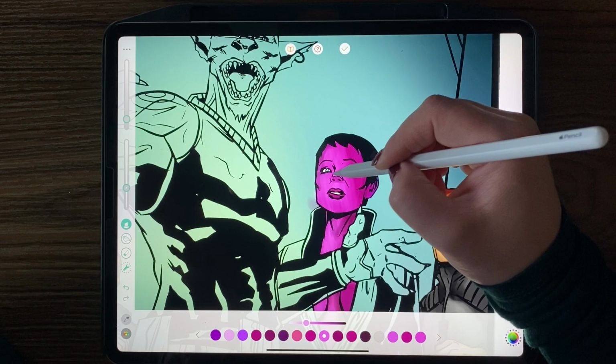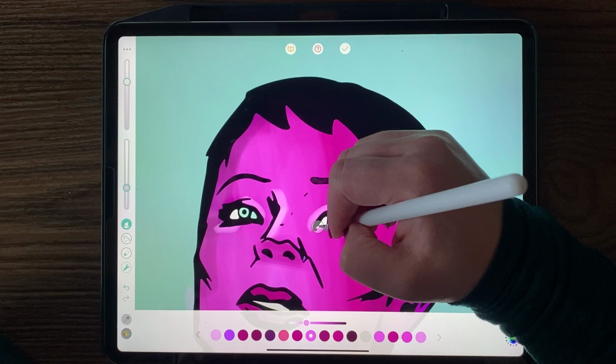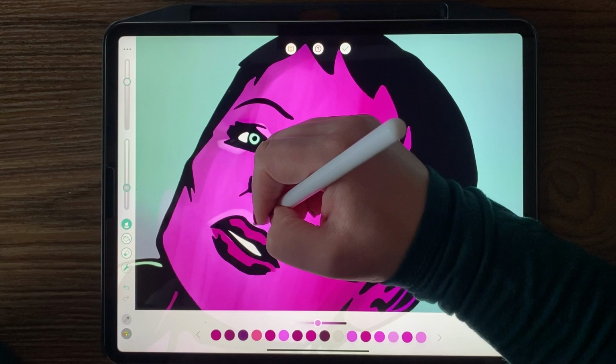I'm just gonna add a little bit of highlighting to her skin because I find there's not really any highlighting going on. So just do a little bit. I'm not gonna overdo it. At least I got my base colors the way I wanted them. The highlighting is the easy part.